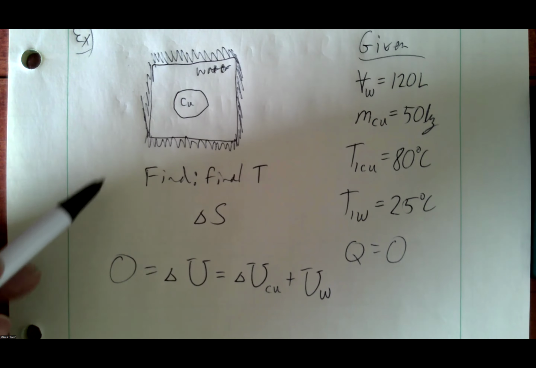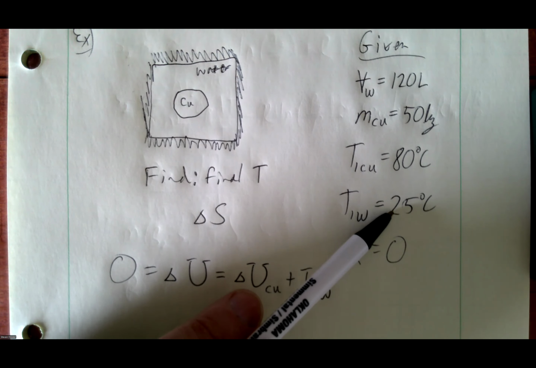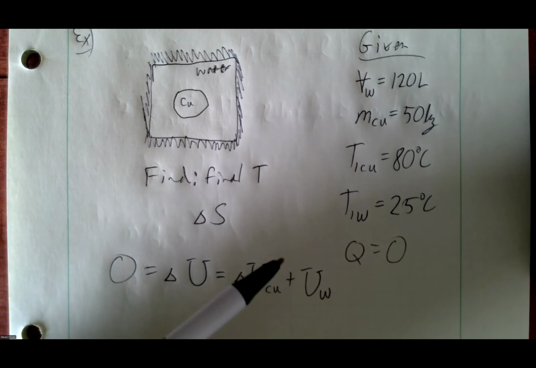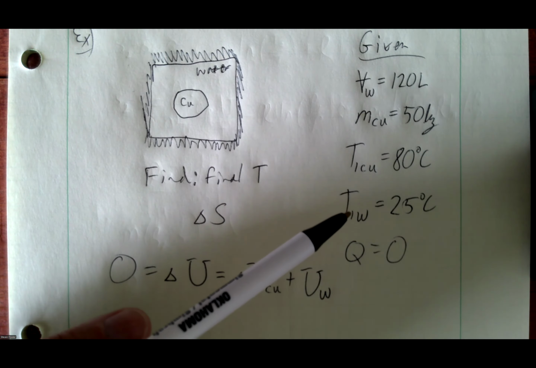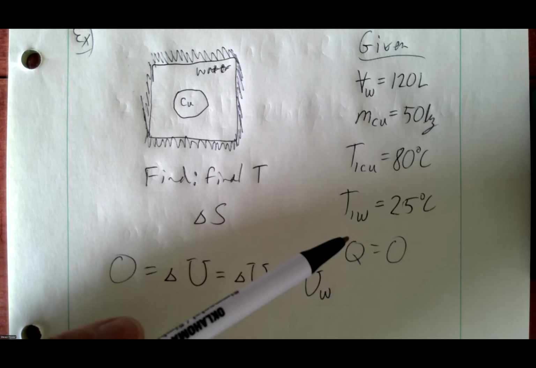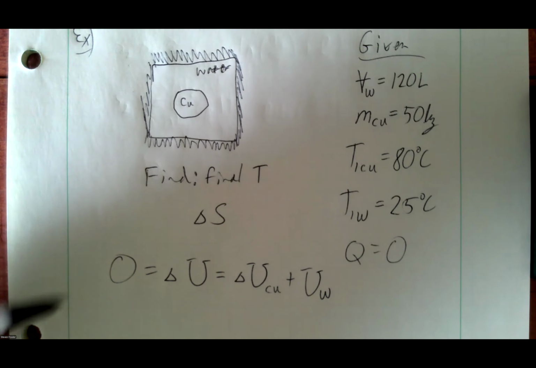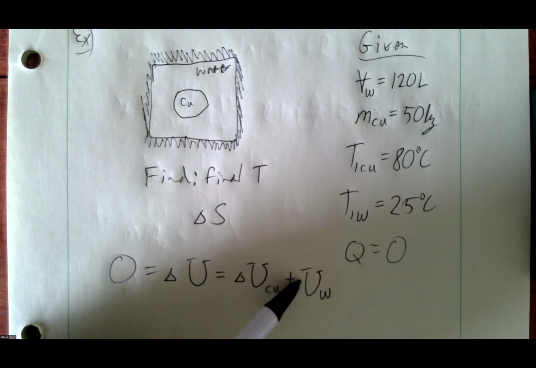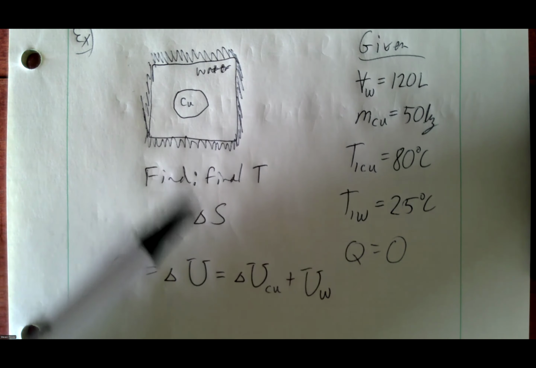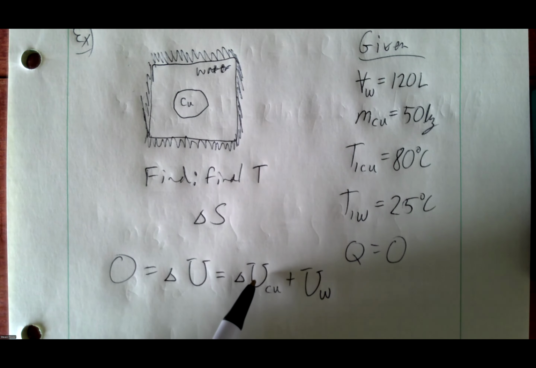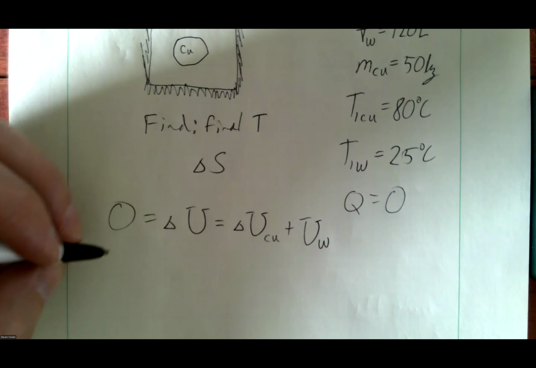Now, how do we find those? Well, I've got liquid water at 25 degrees C, and the hottest the water is going to get to is 80 degrees C. Unless this water is basically on the surface of the moon, essentially a vacuum, we're not dealing with a vapor here. This is going to be liquid water at these temperatures, so the water is liquid staying a liquid. And the copper is nowhere near its melting point, and all it's going to do is cool down. So it's solid staying a solid. I've got solid copper staying solid copper, and liquid water staying liquid water. I can treat these as solids and liquids with constant phase.